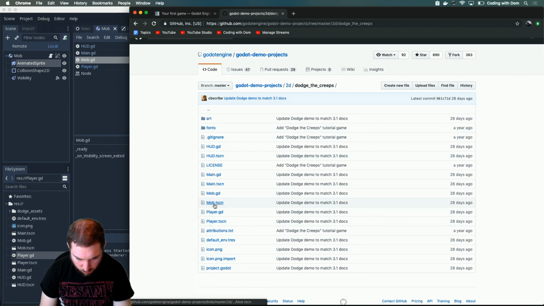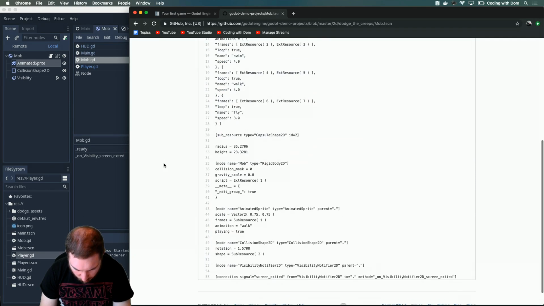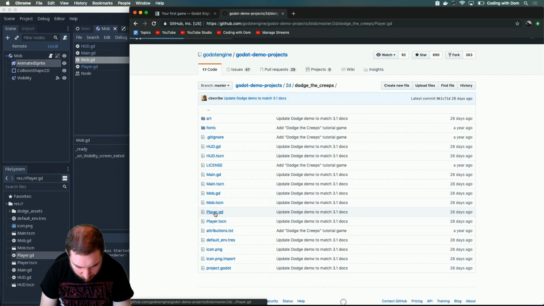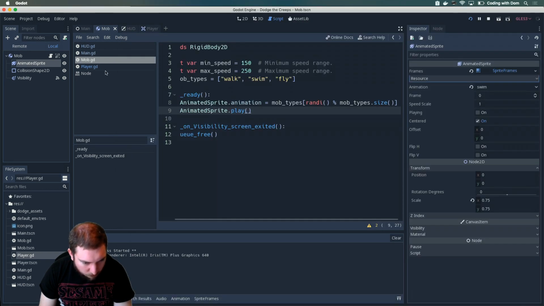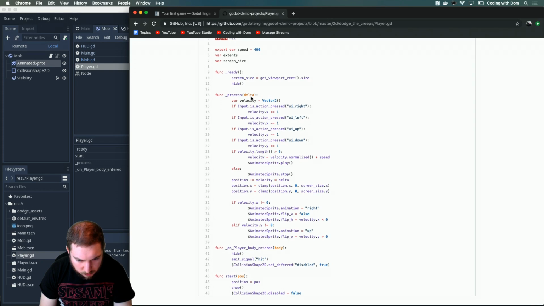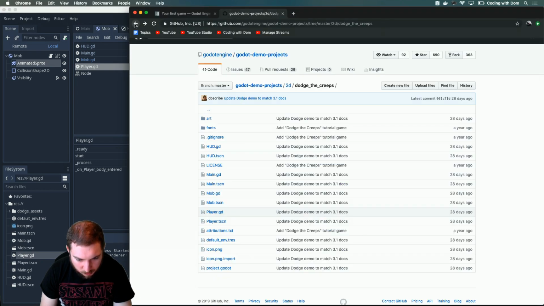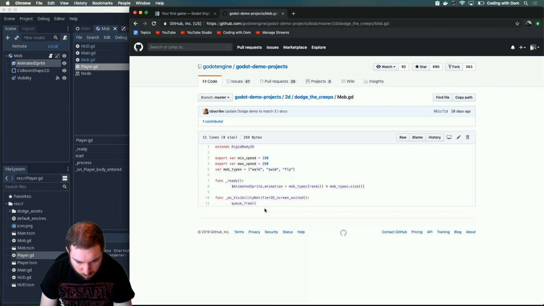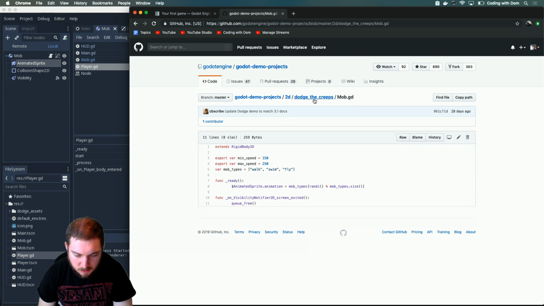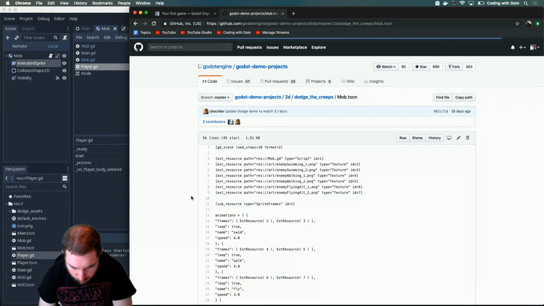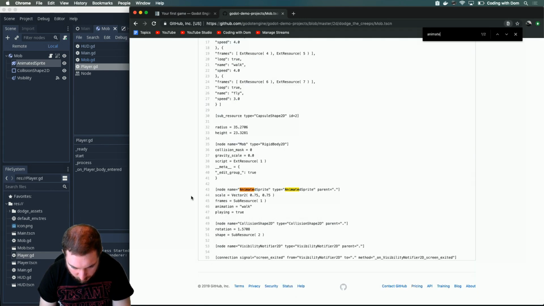So, how do I see the scripts? I've never tried navigating this stuff without... Okay. Where's my player? Screen size, speed, extent. Actually, let me check what the enemy does so I can see whether I had changed my mob. See, there's no play here. How is the animated sprite actually playing? Is it because I'm missing something else? Is there something defined here? Animation, walk, playing. Playing equals true.